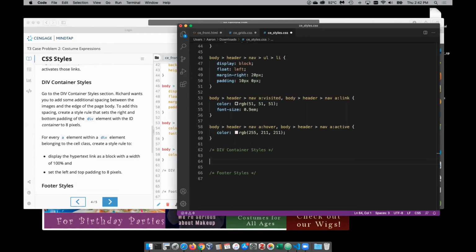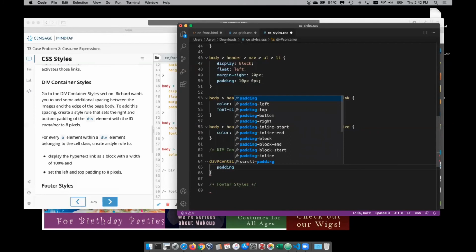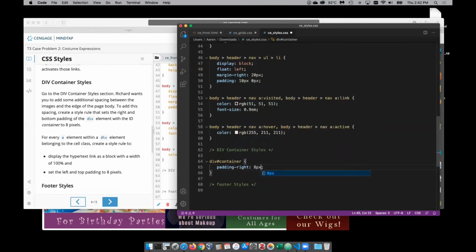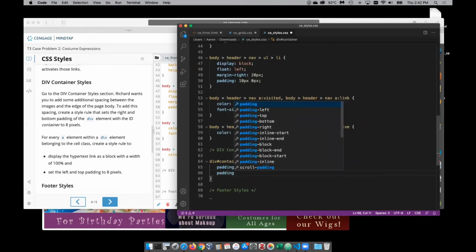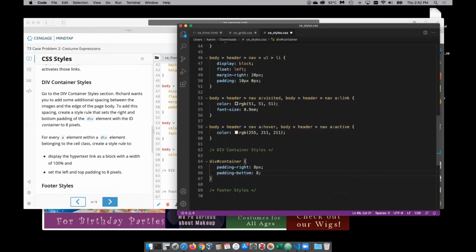So that's gonna be like this. So div container, padding right. We'll do 8 pixels here. Padding bottom, 8 pixels.